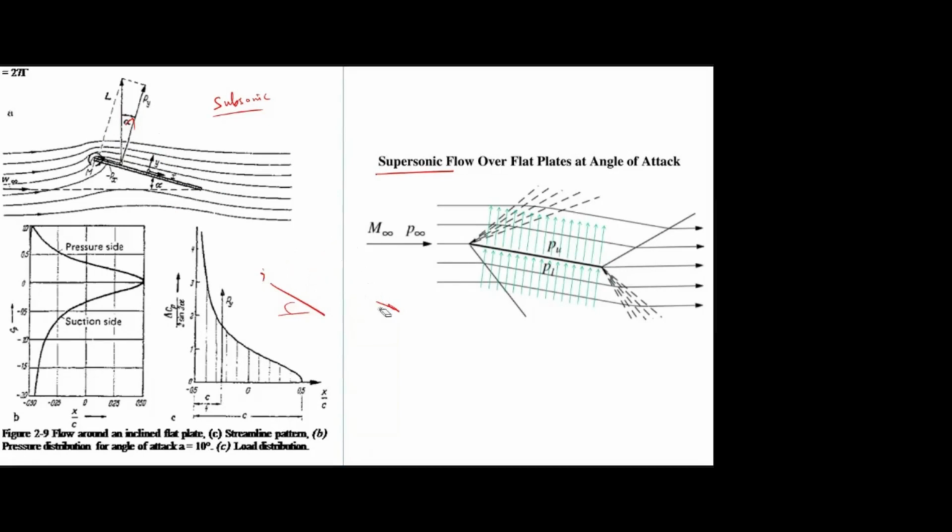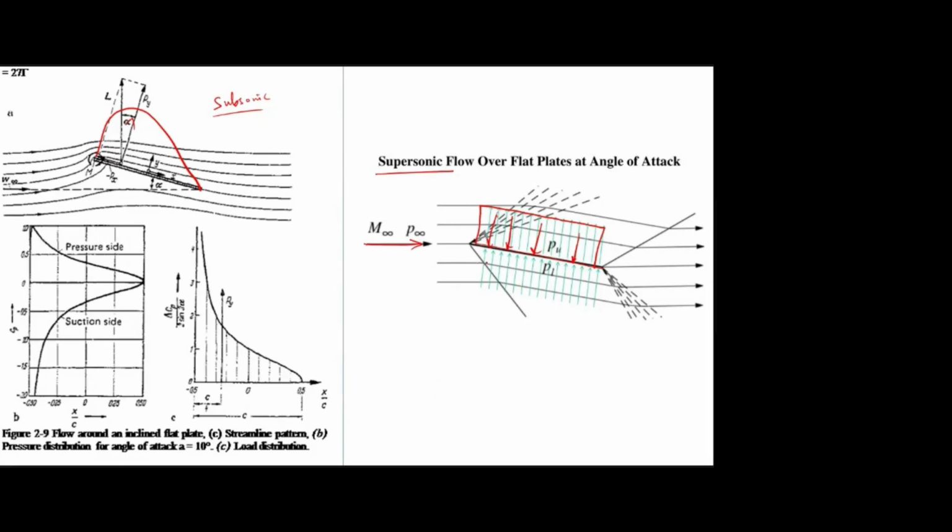But in the supersonic, the flow has a very high kinetic energy, so the flow separation is negligible on the surface. So here if you see, you will get the constant pressure distribution. Okay, if the surface is flat, then you will get constant pressure distribution in the supersonic flow. Is that clear? In subsonic, you will get variable pressure distribution, but in the supersonic, if the surface is flat, you will get the constant pressure distribution. These two things you have to understand.